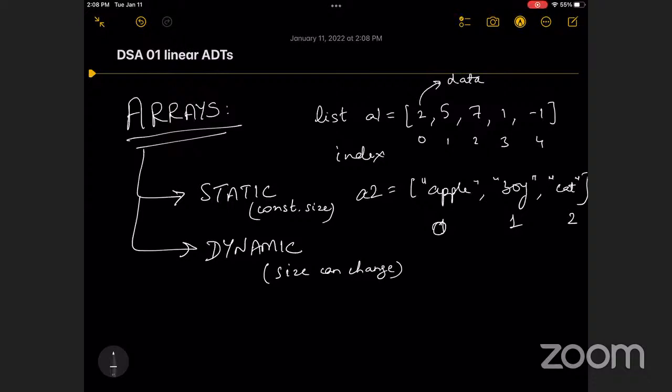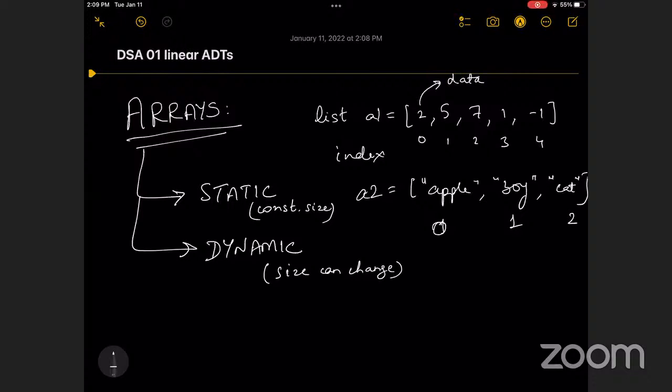But let's say if the number of students is not constant, there are always new students getting added and old students, they are dropping the course, then it will be kind of dynamic array, right? Because the size of the array is not constant. Size is changing with time.